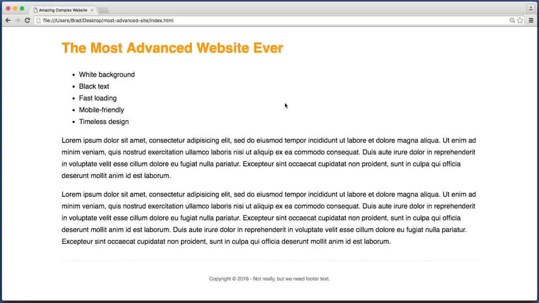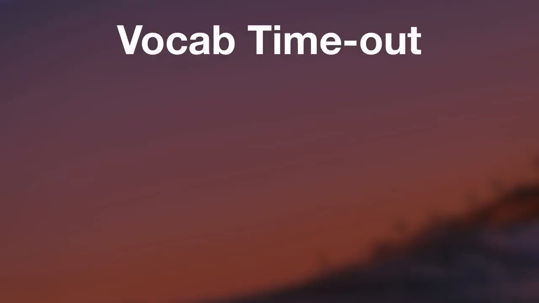All right, so this is nothing new. This is not exciting. What we want to see is how Git comes into the equation. We know that Git can track changes made to our project files, so how do we make sure that the changes we just made get saved into Git's history? To answer that, we're going to take a quick vocab timeout.